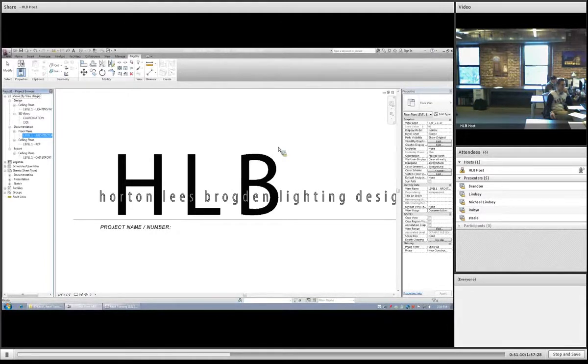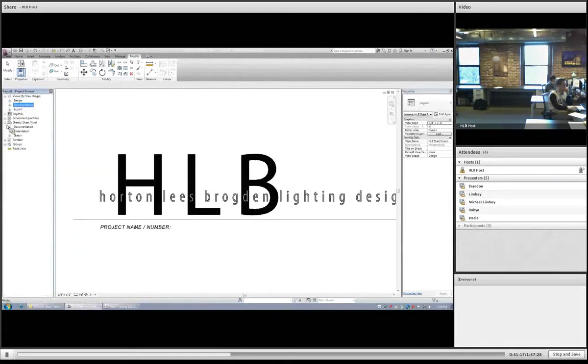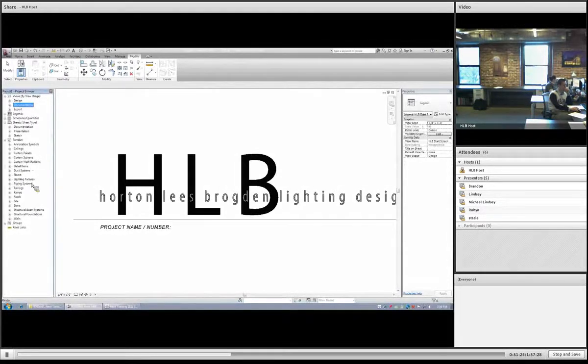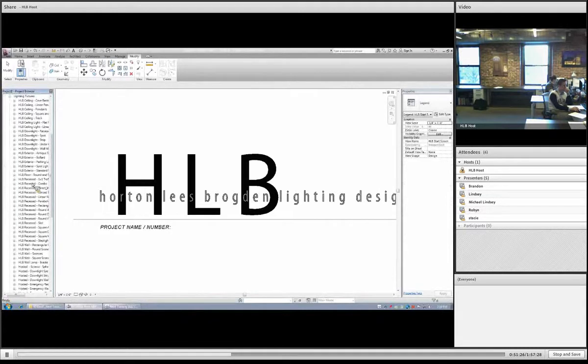Okay, so we were talking a little bit about that sorting parameter, and we're going to go back to families just because there is an awful lot of content in here. Let's go to families, expand those, and expand lighting fixtures. You can see what's there. We've created a series of non-hosted lighting fixtures for you.